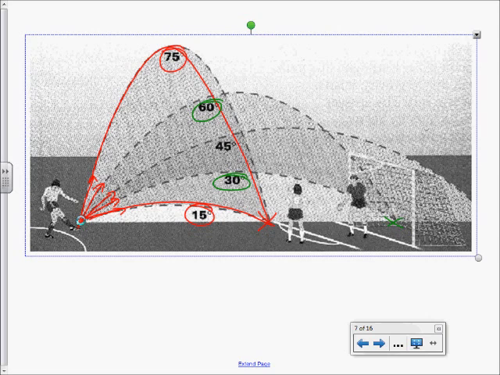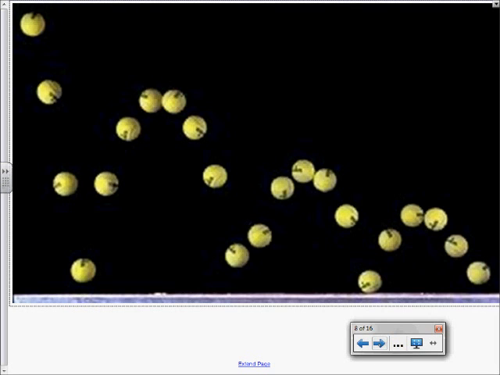But 45 degrees, which is the angle in the middle, halfway up towards 90, is the one at which the projectile travels the greatest distance overall. There is a formula in your textbook, or a derivation of the formula, that would allow you to figure out that the maximum range would be produced at a 45-degree angle of projection. Of course, this assumes no influence of air resistance.